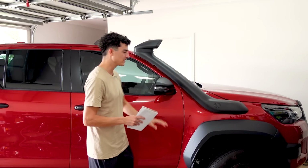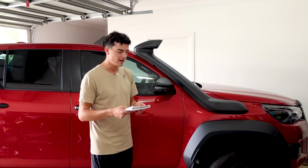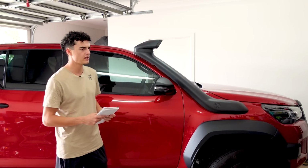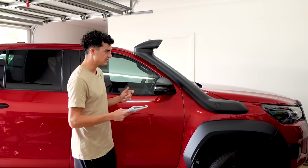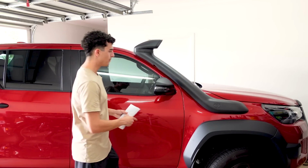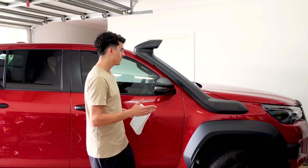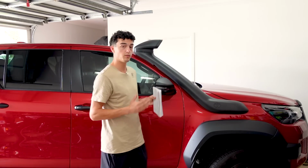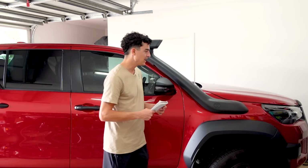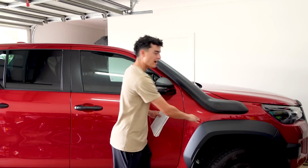Now, with all these dislikes, of course, I'm going to say, but remember, it is a wide body, so that is pretty cool, and it is the cost of having the wide body. But the other thing that I've found very, very frustrating, besides the porous materials on here, is the fact that it's actually really hard to park this thing. And it's purely because of the body. If you had a standard Hilux body, it would be fine to park. And you also have the camera that helps you guide in, it's got the 360 camera, which I'll talk about in the technology section of this video. When you park it, it seems fine, but your margins are so narrow because of how far that sticks out.